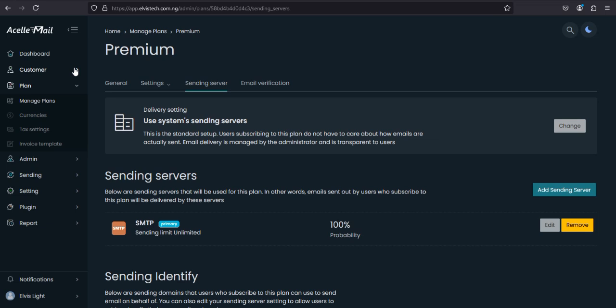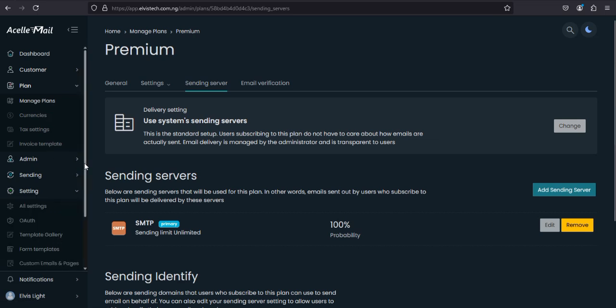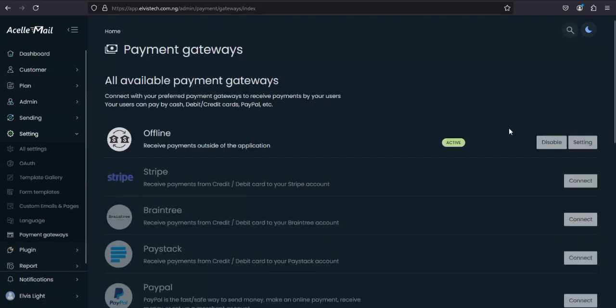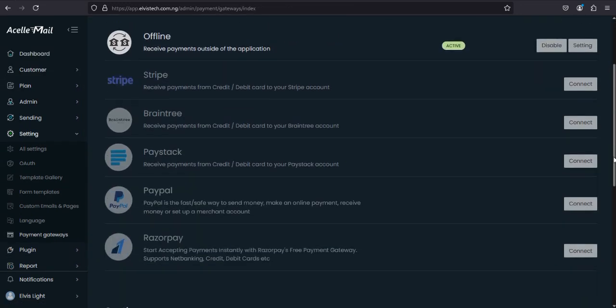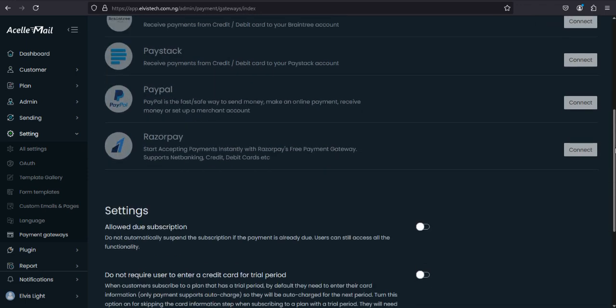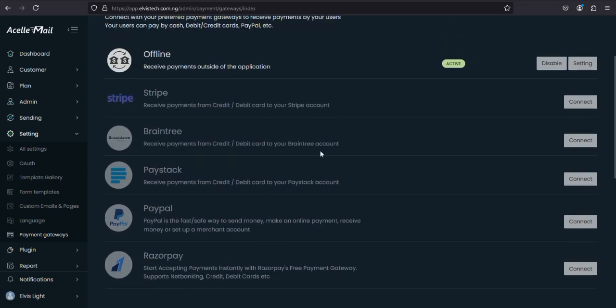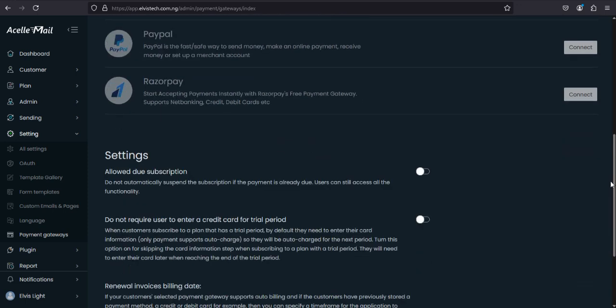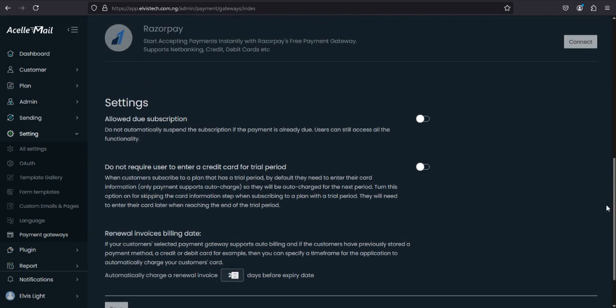Once you set it up, then this is settings, payment gateways. This is how you set it up for yourself to be able to send emails. This payment option has the offline payment option, Stripe, Braintree, Paystack, PayPal, and Razorpay. You can enable any of these. You can enable all of these if you are running this as a SaaS software.